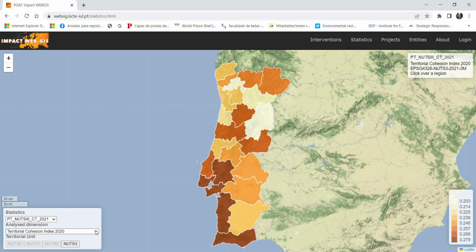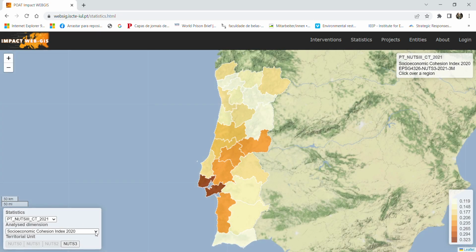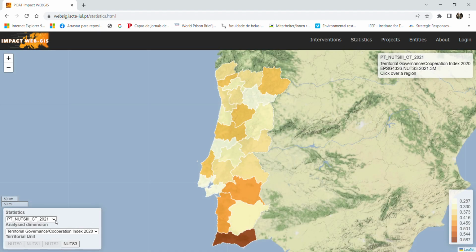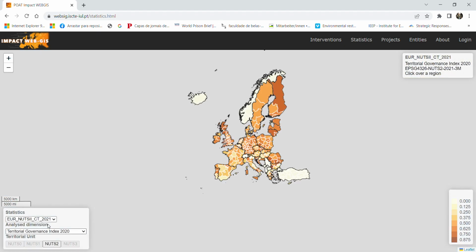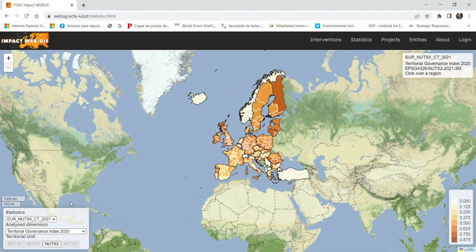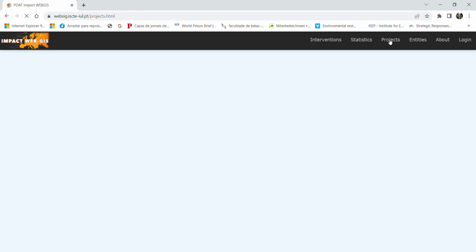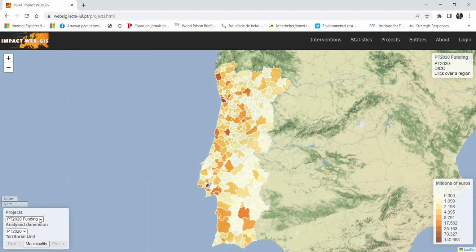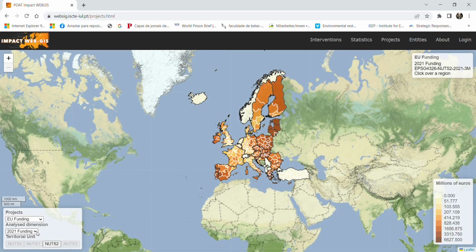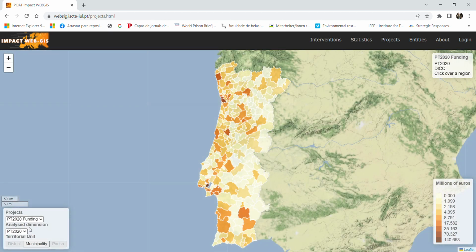For example, several aggregated statistical indexes are presented for the Portuguese NUTS 3 and the EU NUTS 2, showing territorial cohesion trends and development trends in key territorial cohesion dimensions. Instead, the projects menu presents crucial data to obtain in an automated manner the scores of the policy intensity evaluation element of all the analyzed analytical dimensions of the selected policy intervention.